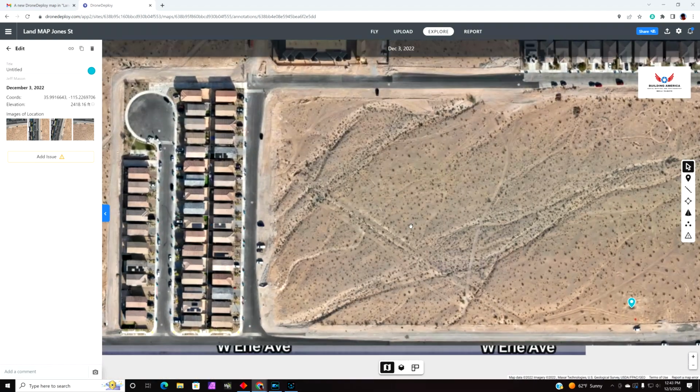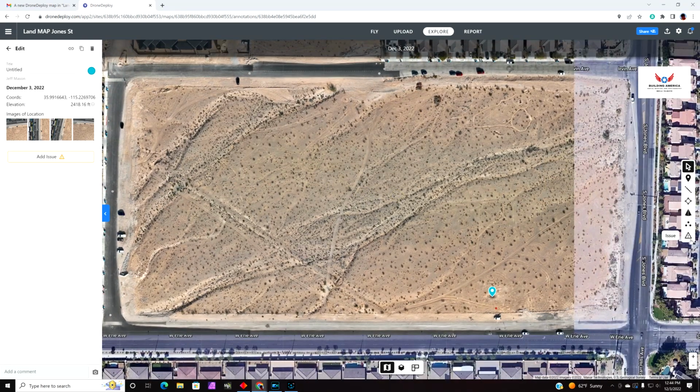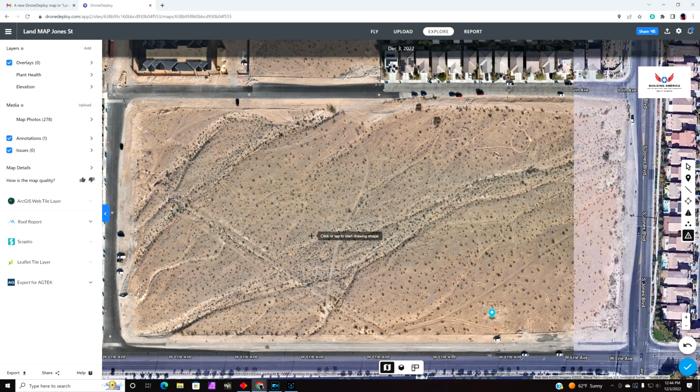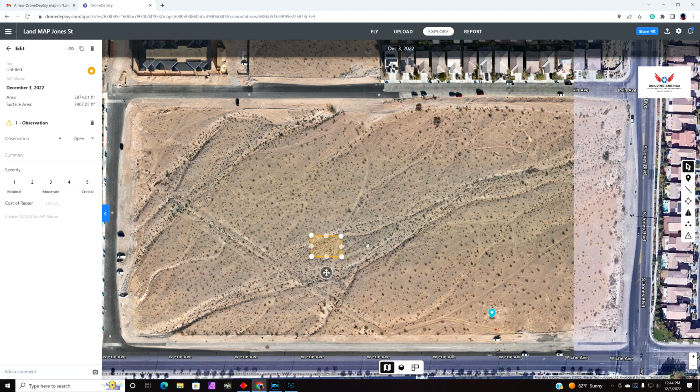So if you see an issue, you can place an issue marker, or you can draw around an area. For example, let's just say we have an issue here, whatever it may be. Let's say there's a manhole cover that has to be removed. You can write a summary of it, the severity of it, cost, repair, etc.